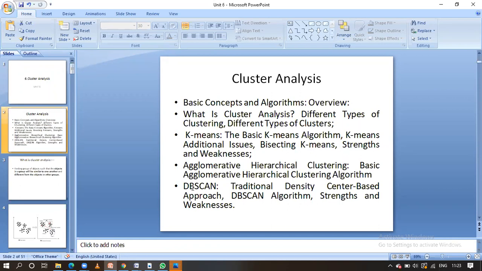Next we are going to discuss DBSCAN. In this class I am going to discuss what agglomerative hierarchical clustering is, the basics and the algorithm related to it, and I will take one example to show how we form the clusters. Let us see it, guys. Till now we have discussed three parts. The leftover topics are agglomerative hierarchical clustering and DBSCAN. Let us start with the fourth one, agglomerative hierarchical clustering, which is also one of the cluster analysis techniques.